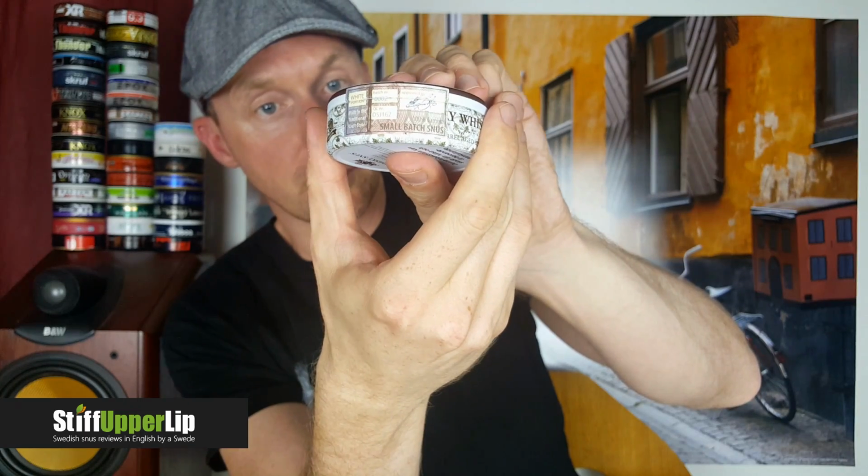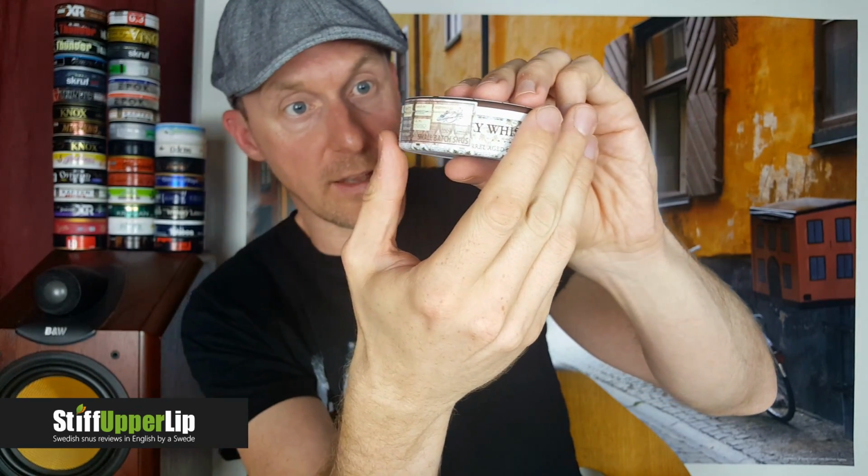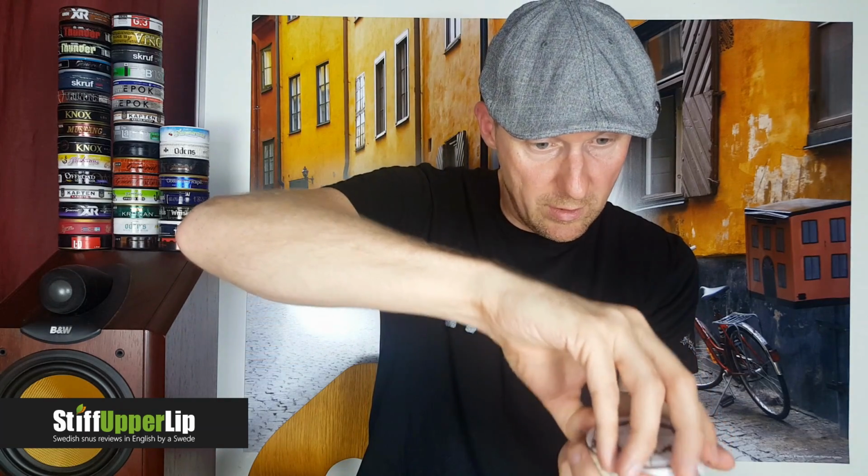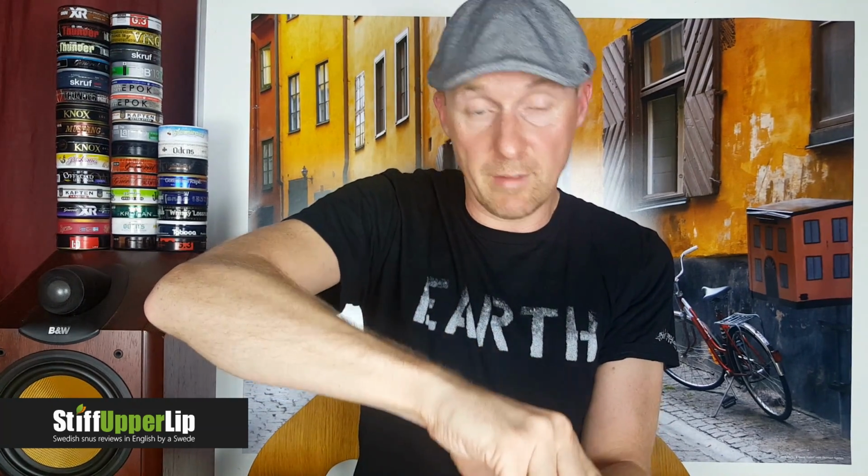Looking really good. It's got the batch number. This is batch number 2. And as I said, barrel aged by DS Josefsson. So let's hope that this particular one is good. So it's been up and down recently, but the last try was good of the original portion, and I have not tried any of these yet.